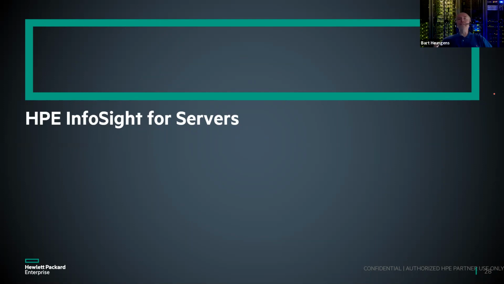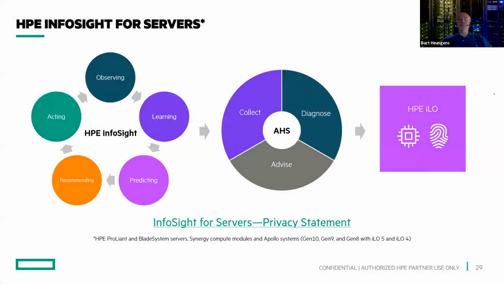Well, why do we need InfoSight on servers? So this was added the beginning of this year, the 6th of January, they added InfoSight for servers. Now, what is InfoSight doing? InfoSight is observing. It's checking performance, telemetry data. Already a long time from the storage arrays, but now we needed something as well to collect the data from our servers, to get more insights from my servers.